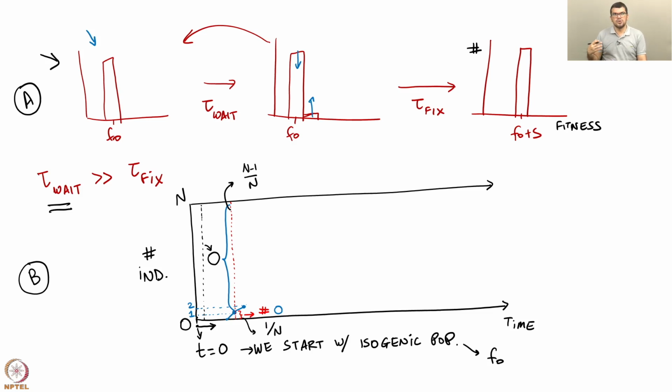But remember that the most likely fate of a beneficial mutation is that it is going to go extinct from the system. So, the fate of this population can be represented as simply this. So, beneficial mutation came, it fluctuated around a bit and then it went extinct. This is the process which in the first representation was depicted by this beneficial mutation occurring, but then lost due to drift, and as a result the system going back to the state that we started with.